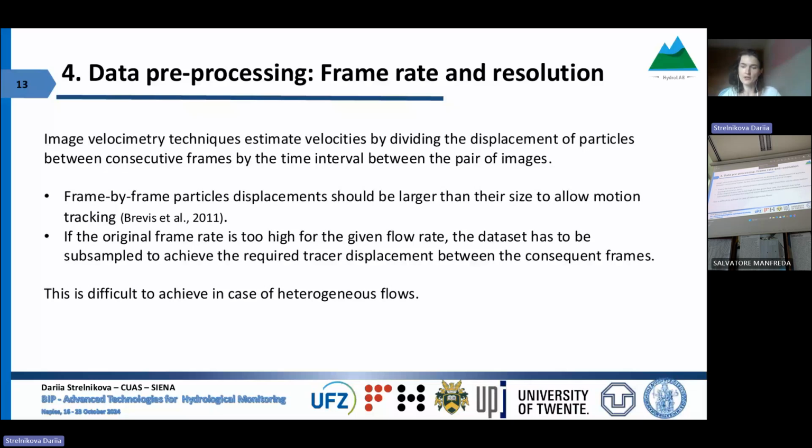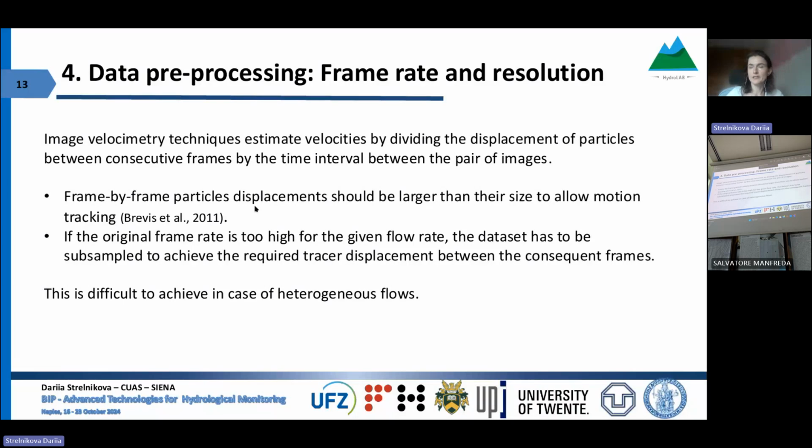So selecting each nth frame, and also taking not all the footage but the part of the footage where we have the best distribution of tracers, is very advisable, because if we add footage with bad tracer distribution, we produce a lot of outliers, a lot of wrong vectors, which we will have to discard later anyway. So it's better not to produce them in the first place.